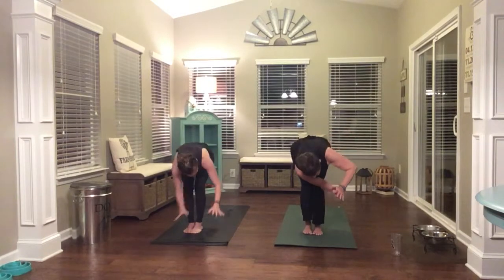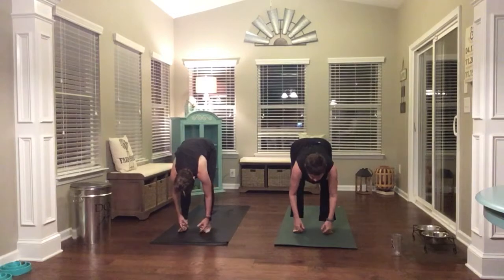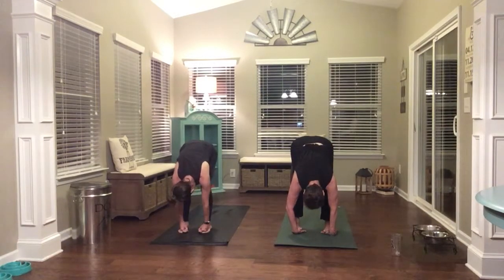And fold. Take whichever one you want, Padangusthasana, Yogi Toe Lock, or Padahastasana. Hands underneath your feet, let your head drop. Let your thoughts drop. Focus on your breath, on being here right now, physically here, mentally here.